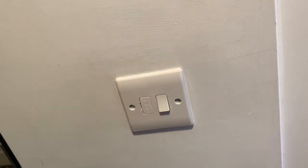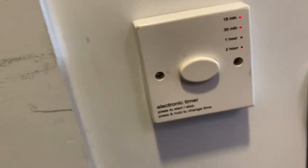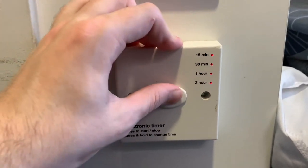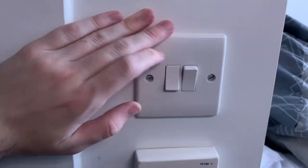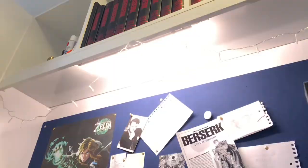Big mirror there. This thing — I didn't know this until maybe a few months in — if you turn this off, it turns off your heating. So if you want the heating, it'll be turned off when you come in. If you turn that on, it's set to two hours; just hold it down and your heating turns off after that amount of time. This light switch here goes to the main light — that's connected to the switch over by the door. And that one is for the lights just underneath.